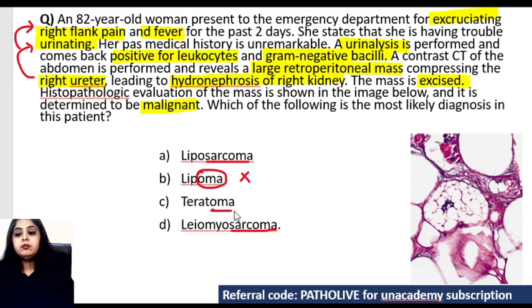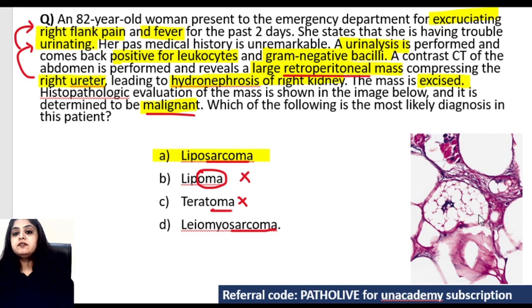Teratoma can also be both benign and malignant, but teratoma would have given me things like hair, skin, teeth, bone, all those kinds of appearances would have been mentioned. So that's not the answer. I'm confused between a sarcoma and a sarcoma because they've told me it's malignant. Now, when I go for the location, I have been given a retroperitoneal mass, and the most common retroperitoneal cancer that I can highlight out here, which has also been a previous year question, is liposarcoma.